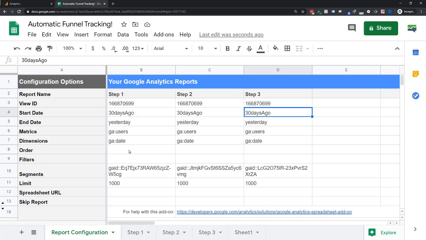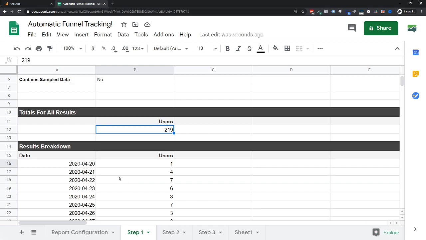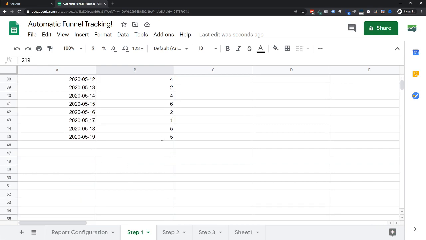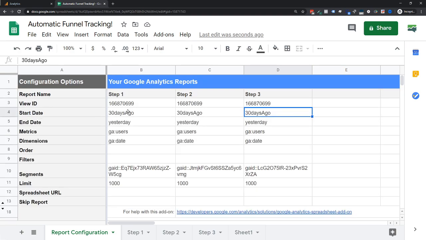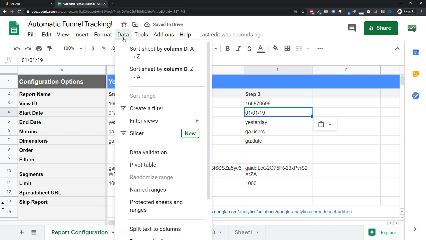And what does that mean for us? Well, that means every day this report gets updated, in this case for the last 30 days, but you could make it out for the year if you wanted. How would I do that? I would just say start date, let's say 01/01/19, and then end date yesterday. And we can just keep doing that, and it'll be through 2019. So this will pull up all of last year and up through yesterday. So let's go back and I'm going to show what that looks like.